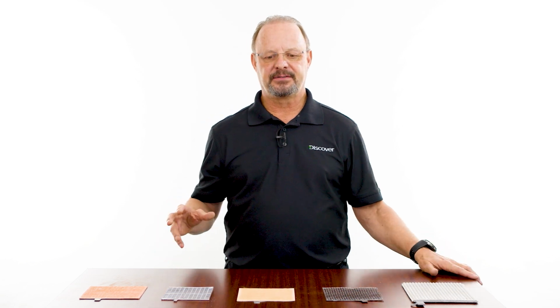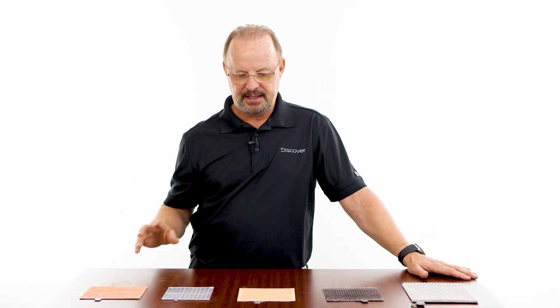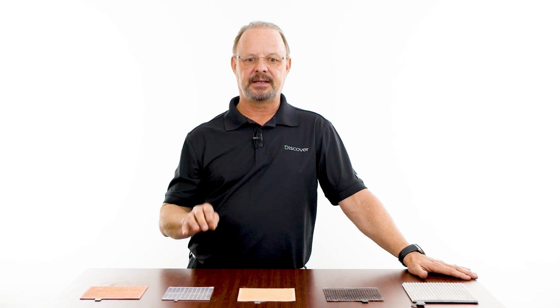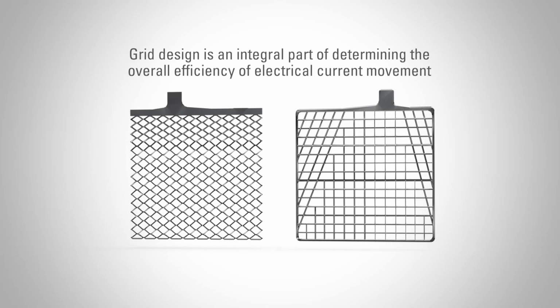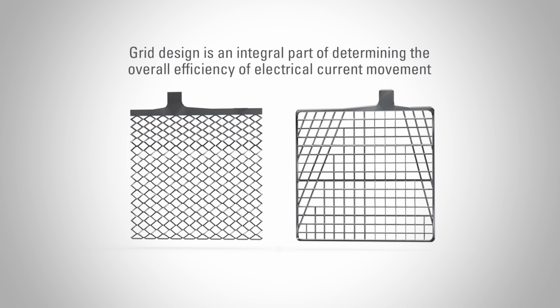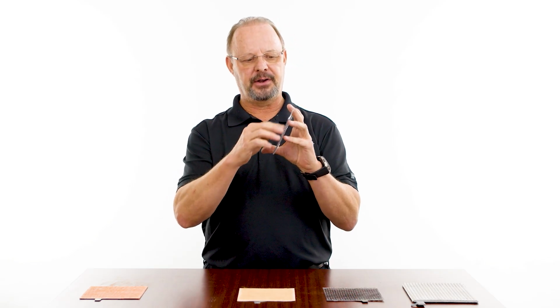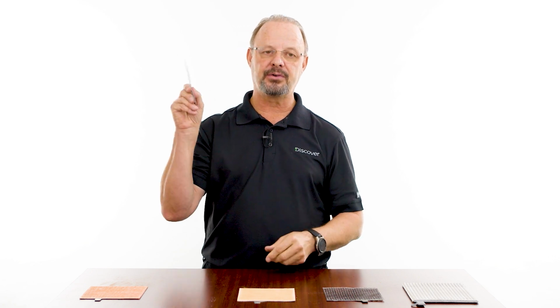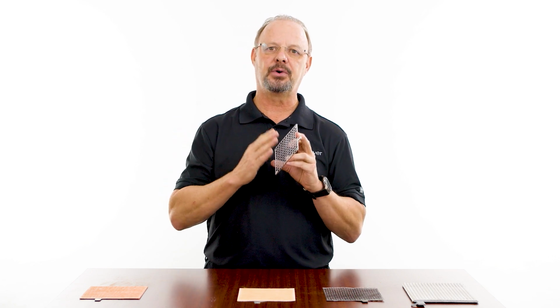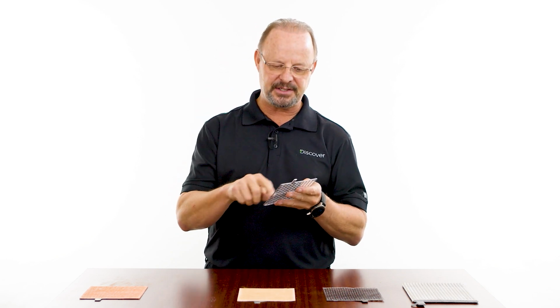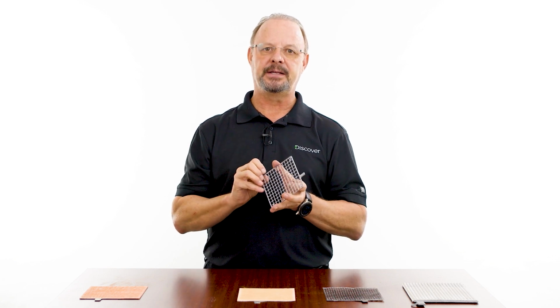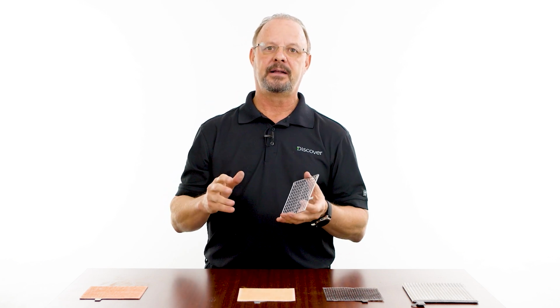So before we leave the discussion of grids and move on to active material and paste, it's important to understand this. In a battery design, the grid is what provides you with all of your cold cranking amps, or your ability to move current. So the more surface area that you have by way of grids determines how many cold cranking amps you have in that battery. The square millimeters or square inches of grid surface area is mathematically what will determine the cold cranking amp of your battery.